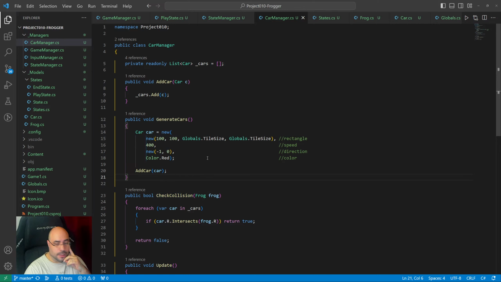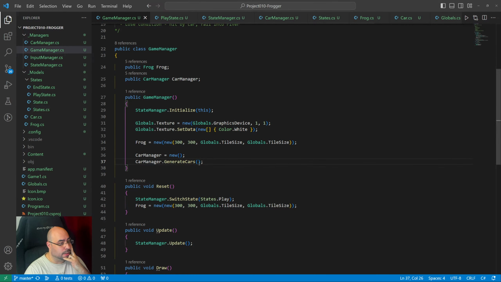Okay, so now looking at the screen, let's create the first three at the bottom and let's put the frog at the initial position as well. So that will be global style size times 3x.